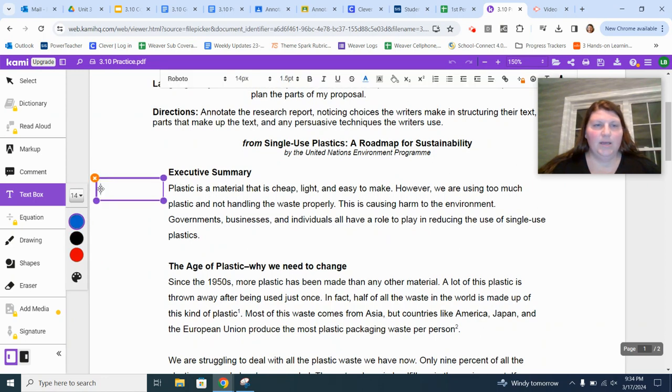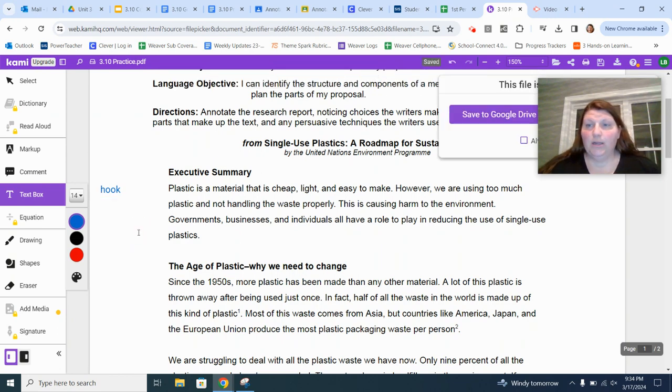This first part is the hook. So it's not a super engaging hook. It's not using one of those examples that I talked about in the instruction video, but it provides some context, gives some background information about the topic, and engages the reader so that they know what the topic is of the paper and what role they can play in the solution, or in what role they play in the problem, so that it's relevant to them.